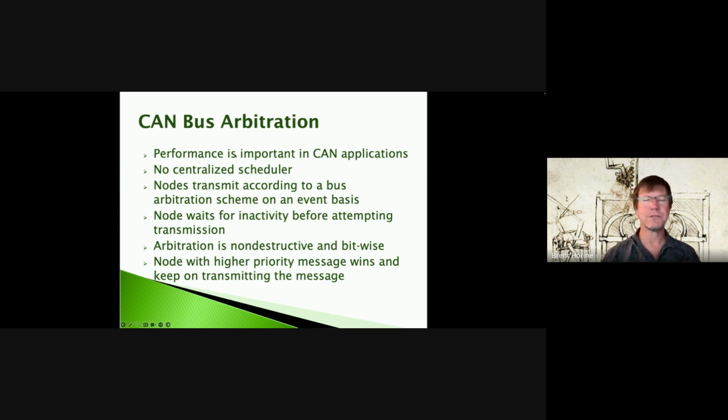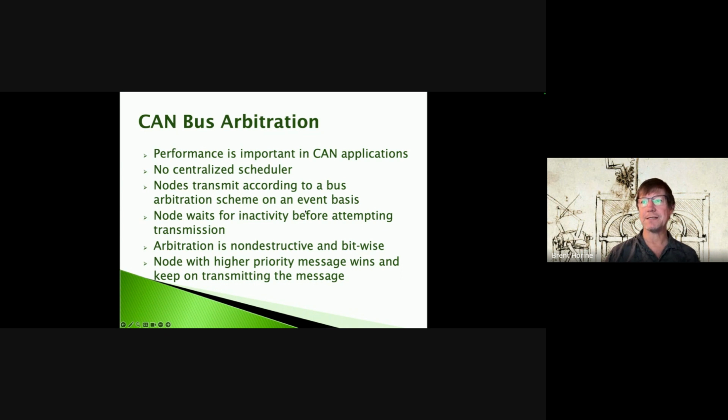So we want to avoid that to a degree, but we also want to avoid the problem of having a centralized scheduler. In a system like 5G cell phones, we have a centralized scheduler that operates in most aspects of that communication. And it tells the handsets when they get to talk and how they get to talk. But that requires a lot of infrastructure, and we don't want that in CAN. We want a much lighter weight thing. And so it's more like Wi-Fi, where you're going to try to talk whenever you need to.